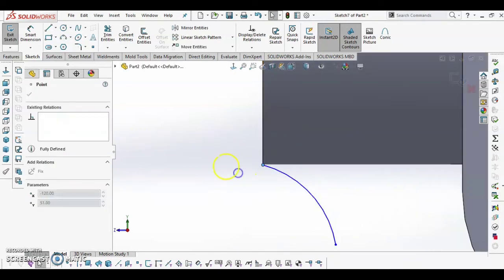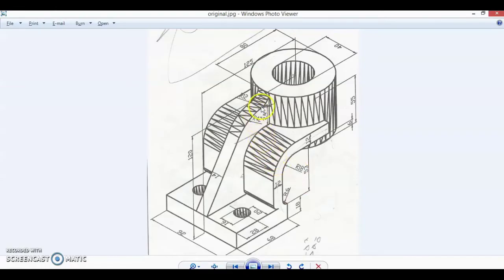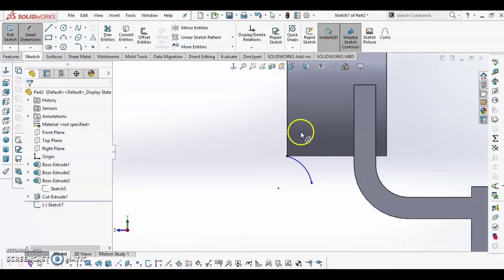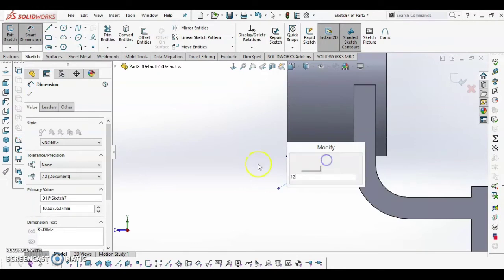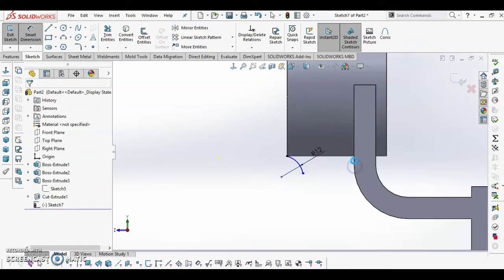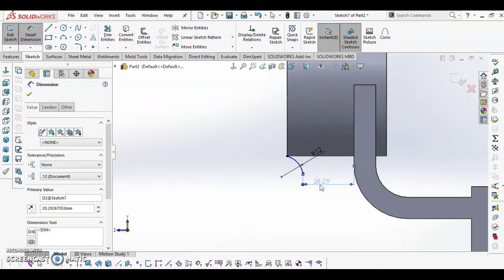So I'm going to make it coincide with this cylindrical shape. So now the radius of this arc is 12 mm, and the height of this arc is 24.